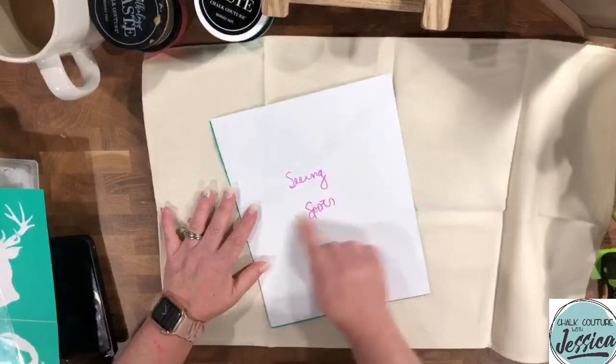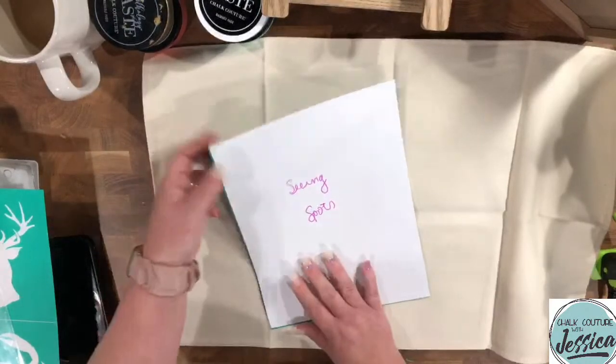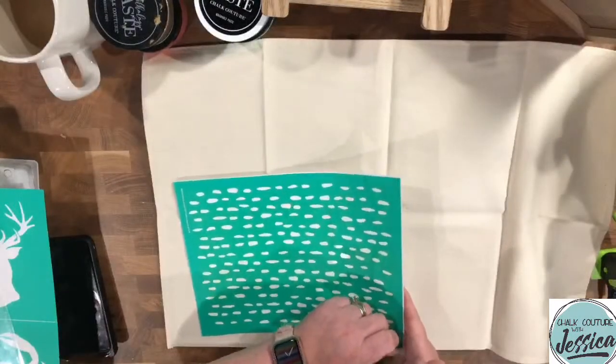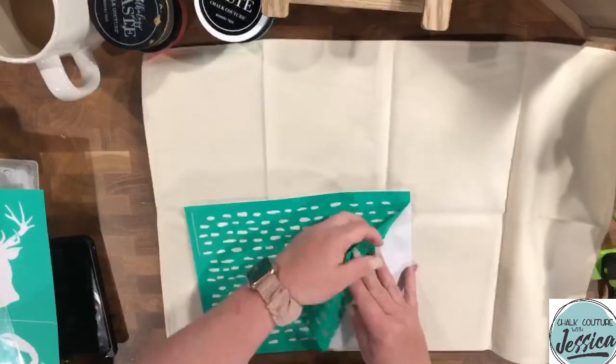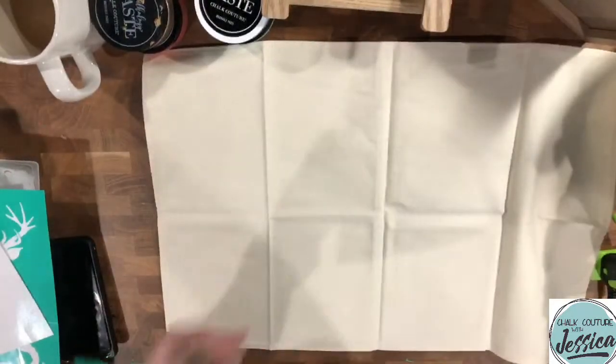We'll see. Okay, so as you guys can see, I've already used this transfer before. I've already labeled the back. Great thing about our products, you can reuse them over and over and over again. Okay, so we're going to go ahead and take it off.